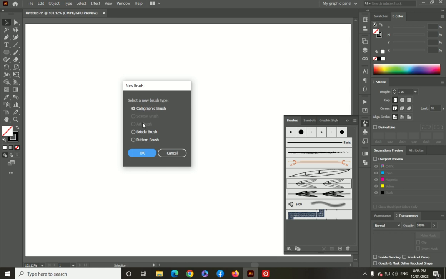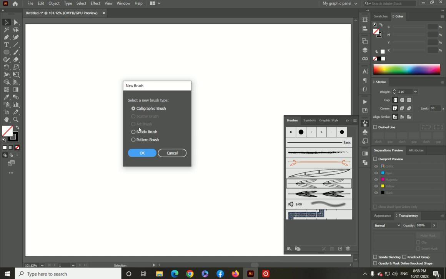Now in this video we are going to cover the art brush and pattern brush. I also described the bristle brush; you can see the video link in the i button. So we are going to start with the art brush.